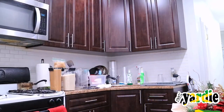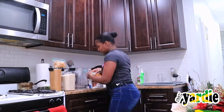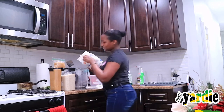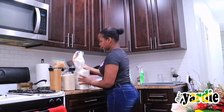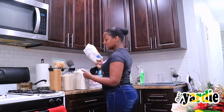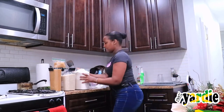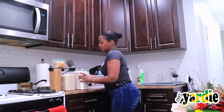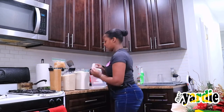I have whole wheat flour. Unbleached flour, because we already eat this stuff. The least we can do is get the healthier versions of all of these things. Unbleached. This still looks white to me. So this is just unbleached. This is not whole wheat. So one of the containers holds like 5 or 6 pounds, because that's like a 5 pound bag of flour. And when you shimmy it down, maybe it'll hold another pound, which is pretty good. 5 pounds at a time is not bad.